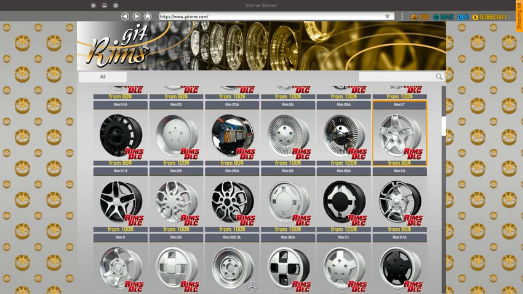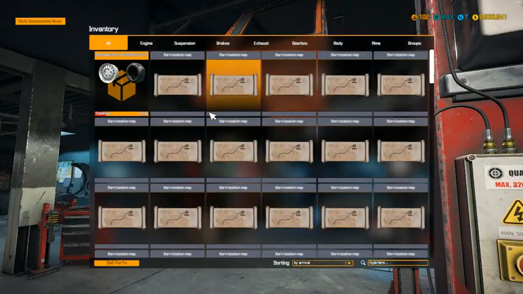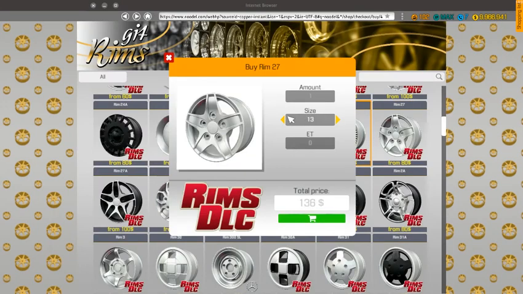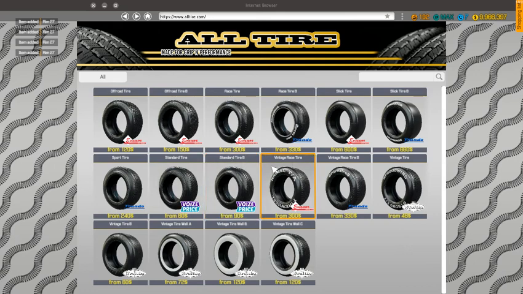I kind of like 27 because I like the five lugs. First thought was Type R. So rim 27. What size? 13 for those guys. What tire do I want? Let's go with race tire.